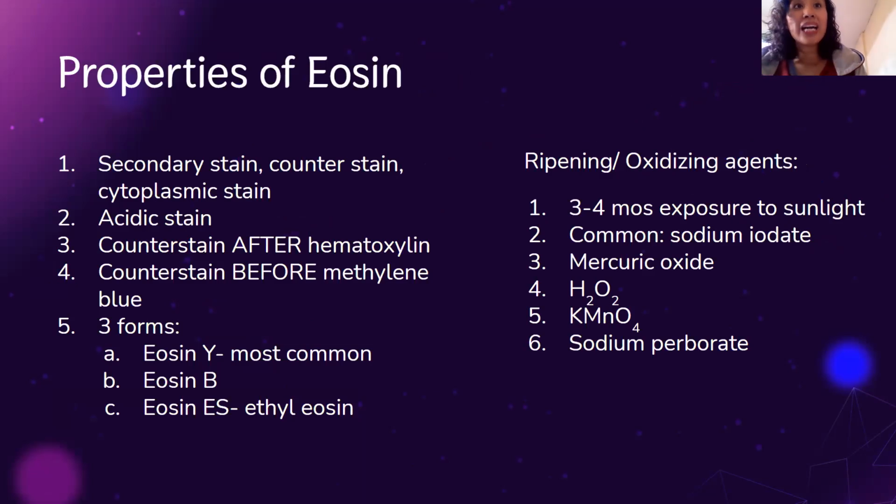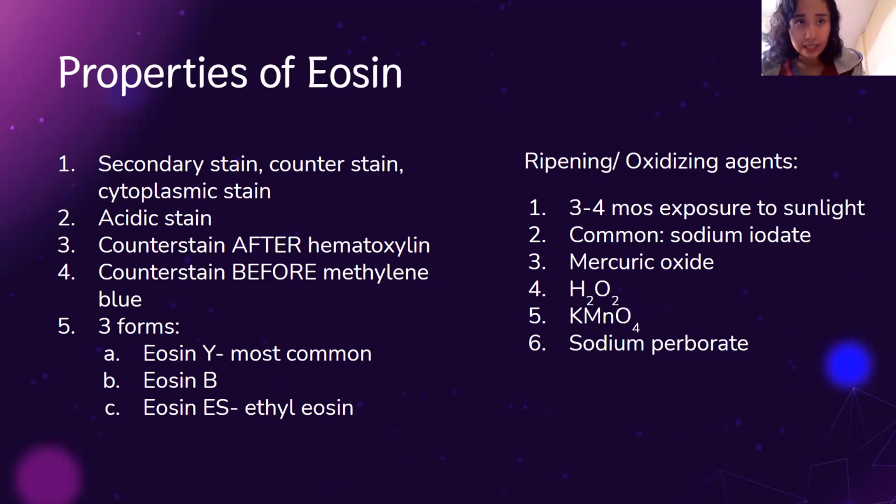Next, guys, is our secondary stain or counterstain or yung cytoplasmic stain natin, which is Eosin. So, partner sila ha. Itong Eosin, pag hematoxylin yung primary stain niya, it is used after. So, stain mo muna ang hematoxylin tapos counterstain Eosin. However, counterstain is performed before methylene blue, if methylene blue naman yung partner niya. So your counterstain, guys, it highlights the background of the tissue, other components of the tissue.